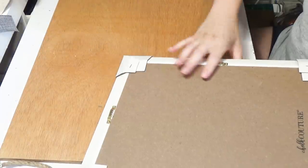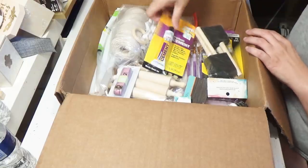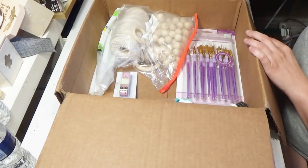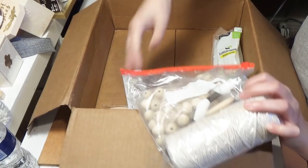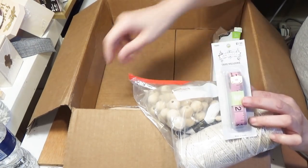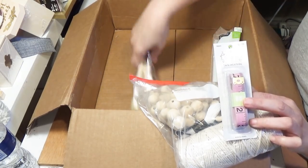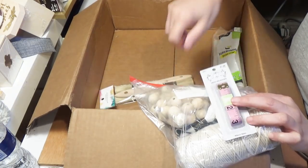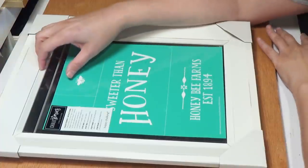Okay, so I love this chalkboard, but the great thing about the paint, chalk paste, it's not even paint, is that it comes off. So I can change it whatever my mood or whatever the season. And then she sent me this really great goodie box filled with all DIY stuff. Oh my God, how awesome is she? I'm gonna show you how I use everything in a voiceover.